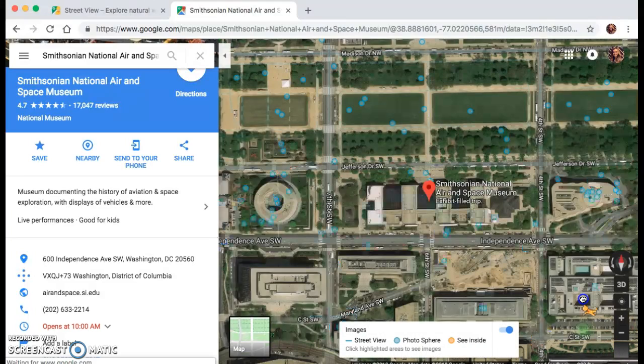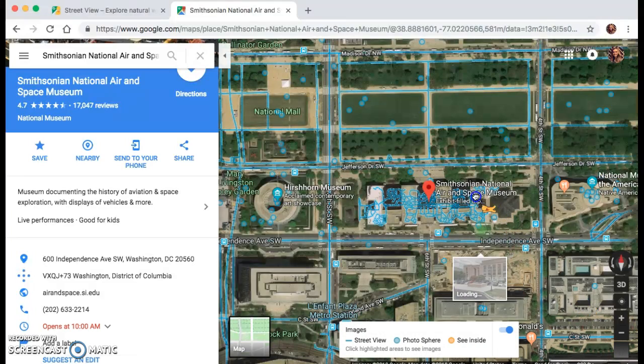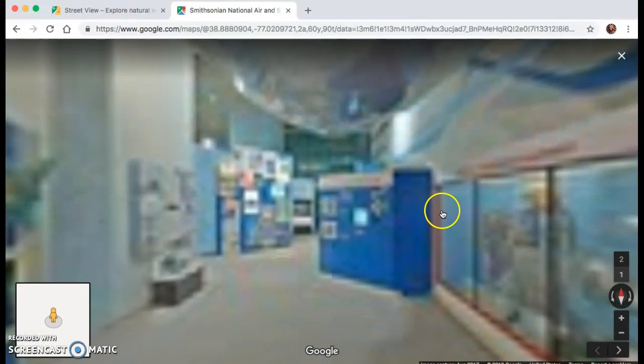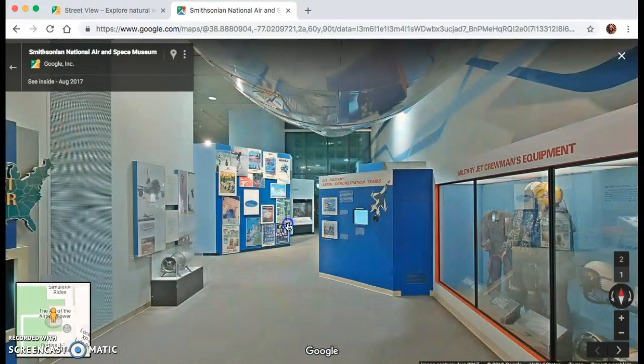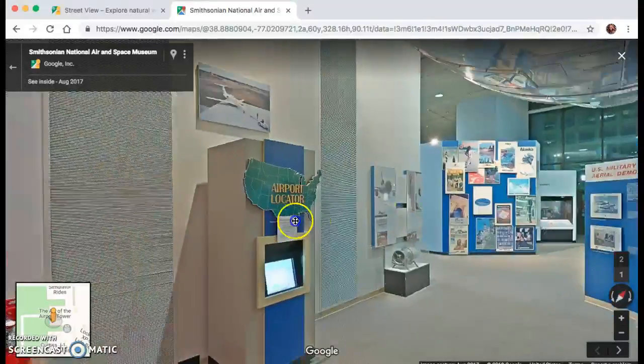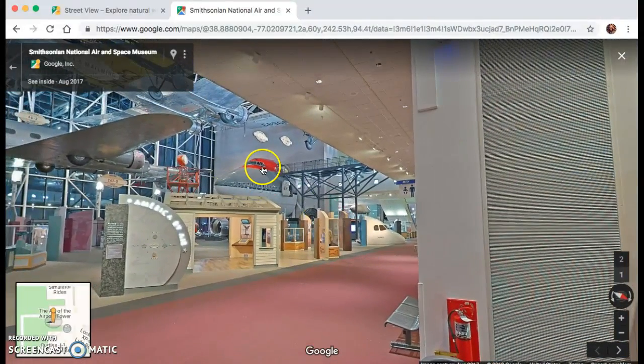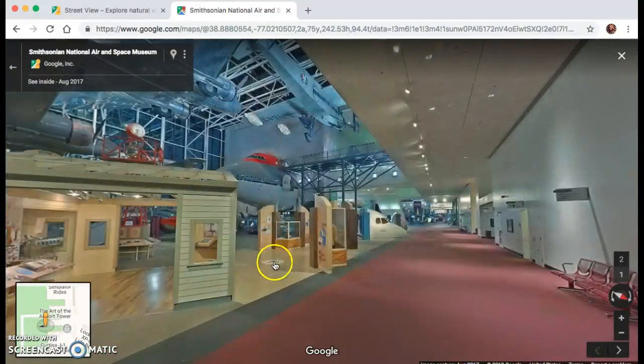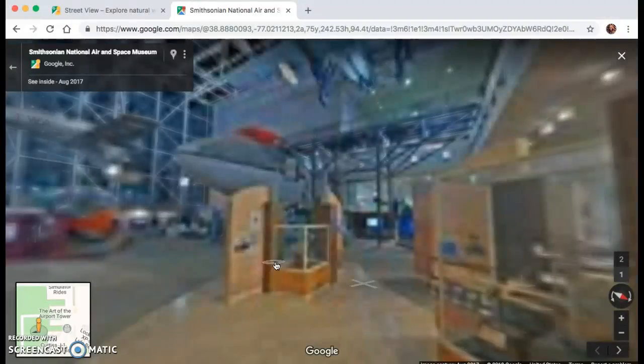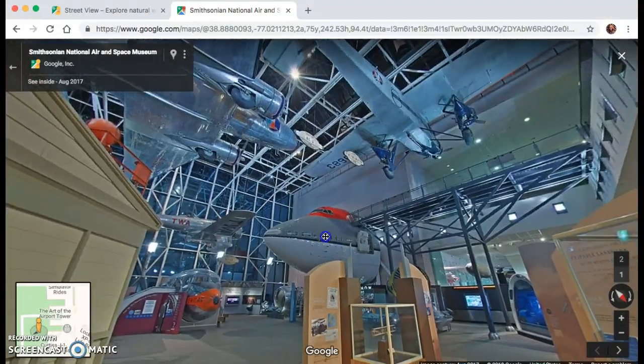So then if we take our man, we can see that there are all these blue lines inside the building, which means that there's actually street views inside. So if we start at one end of the building, it'll actually take us inside and show us all of the exhibits that they have. So this is a 757 over here, and if we want to get closer, we can just find an X and get ourselves much closer and look around.